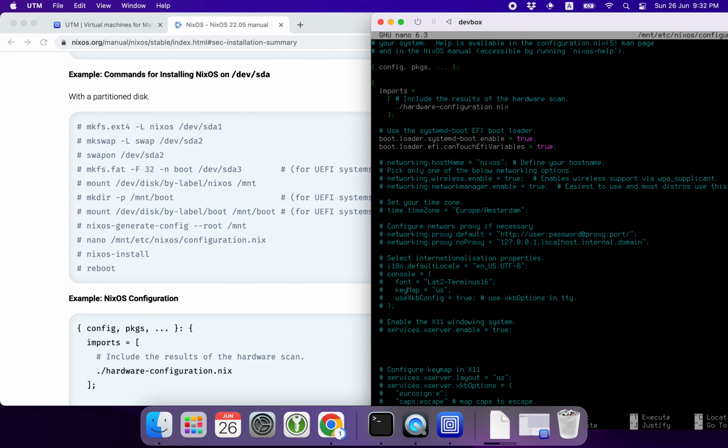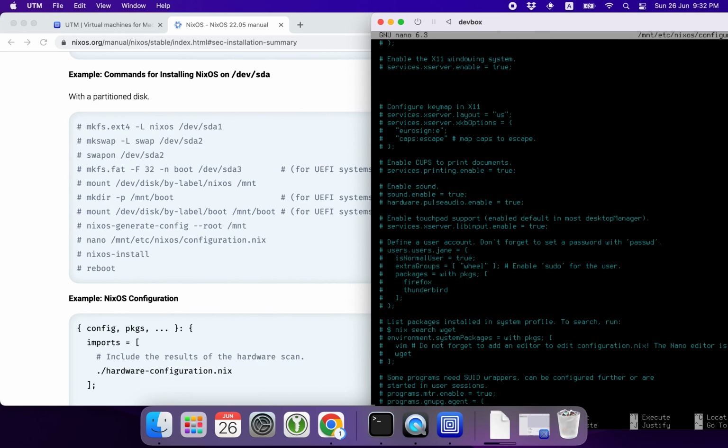So the first thing I would do is to find the system packages and install Vim and wget and also git.